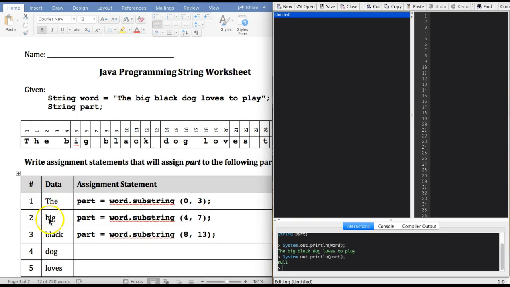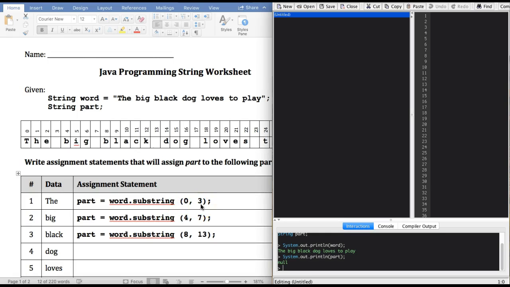The way this works, substring, and this part was in the PowerPoint presentation: word.substring, sorry, I'm speaking incorrectly. This is dot notation. This is saying for the word variable, and we know that it's populated with this whole sentence, if we got a substring of it, and we want 0, 3.